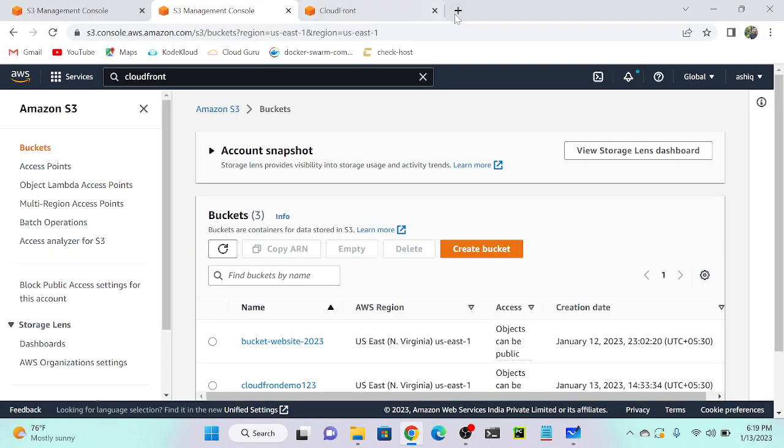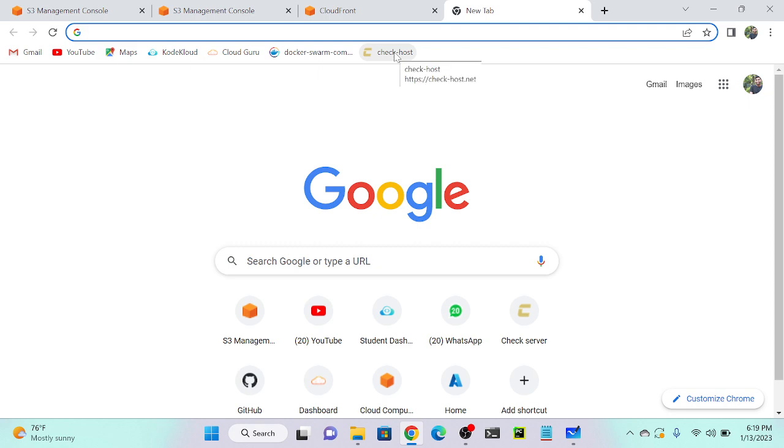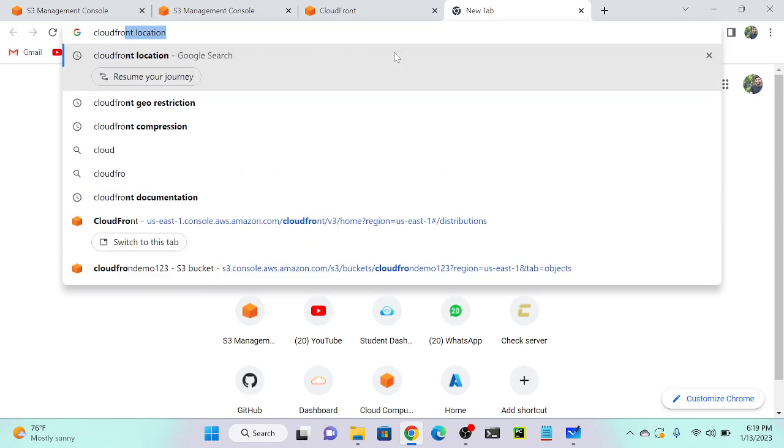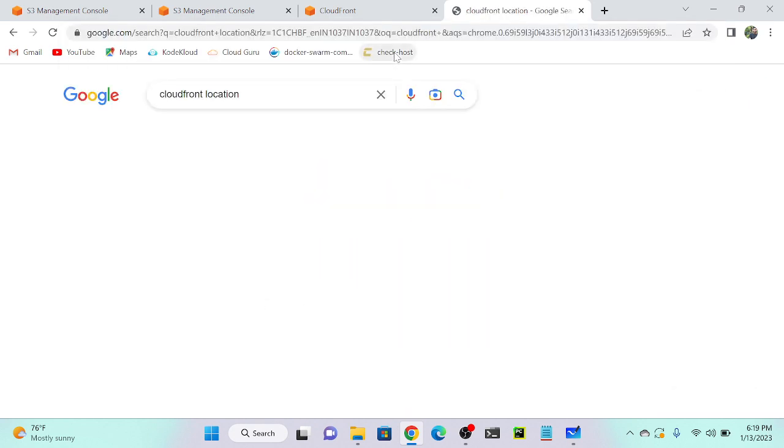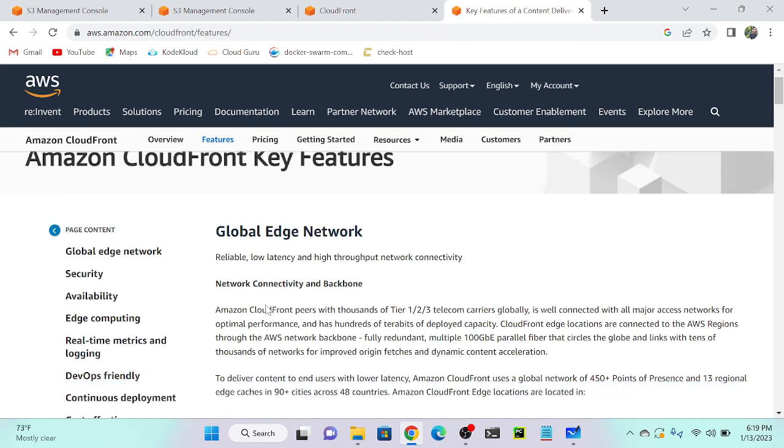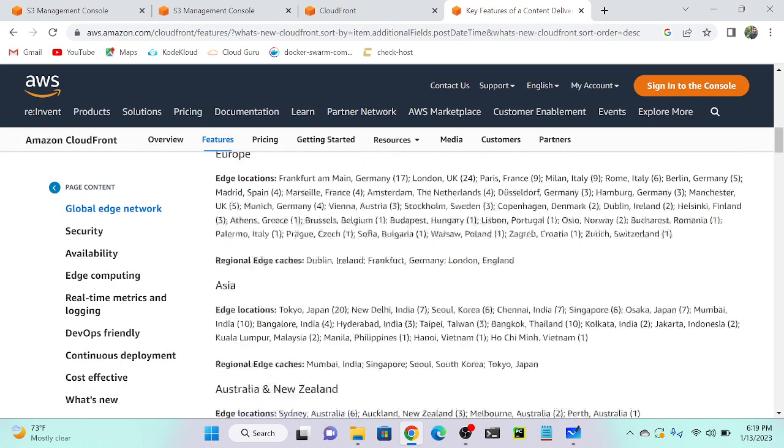Let me go through that. I'll search for CloudFront edge locations. Let me go to the Asia continent.